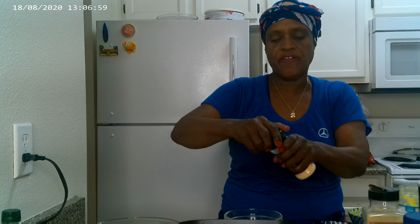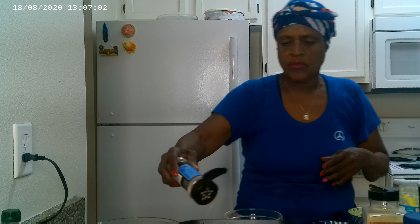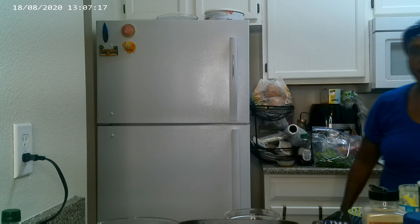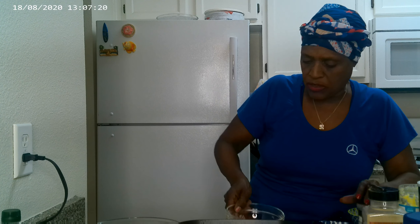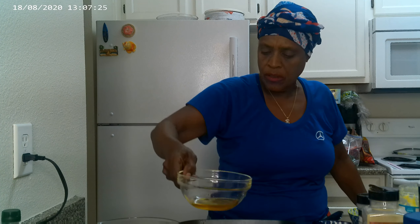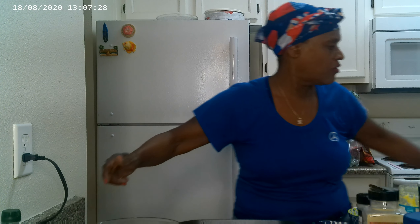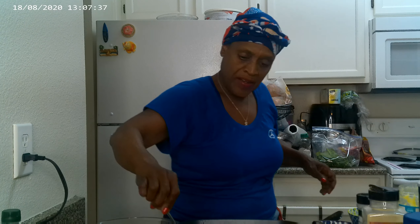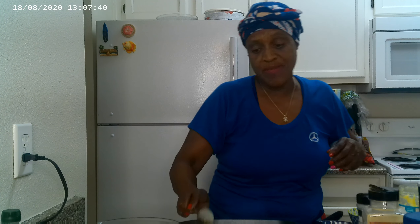I'm going to go ahead and put a few minced onions in there. I threw those minced garlic in there and I'm going to go ahead and put a little bit of oil in there. Sorry about that guys, that was the phone — I had to run over and get it. But this stuff's smelling good!